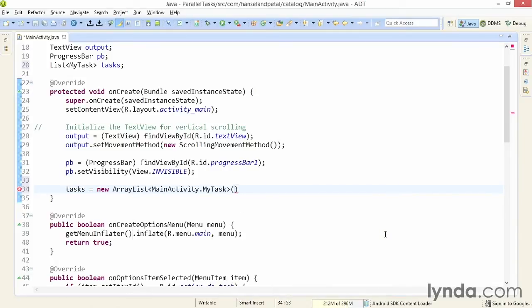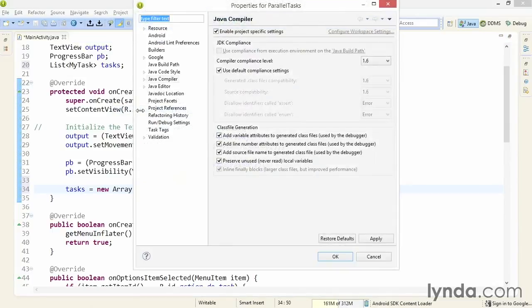Notice when I autocomplete the code that the type of the items in the list is redeclared. If this happens in your version of Eclipse, it's because your project is configured to use Java 6 code compliance. I'll show you how to fix that and use Java 7 code style. I'll go to my project properties, to Java compiler.